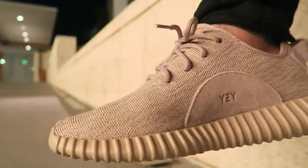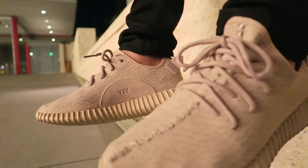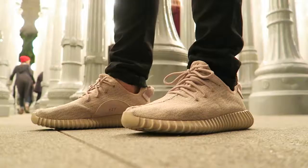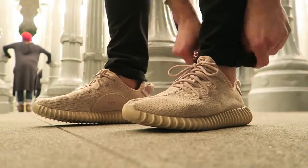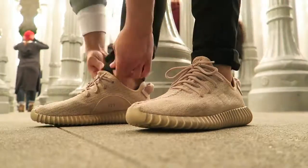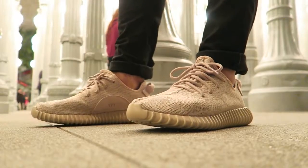Now, when it comes to jeans, there's actually two ways that I go about it. If I'm wearing socks, I'm gonna have the jeans come all the way down and stop towards the tongue to give them that stacked look. But if I'm wearing no-show socks, or if it's springtime or summertime, I'm gonna cuff the jeans, have the ankle show, give it a nice tailored fit. Of course, it depends on where you are and what season it is. If it's cold, put those socks on, have the jeans come down, stop at the tongue, and you should be good to go.